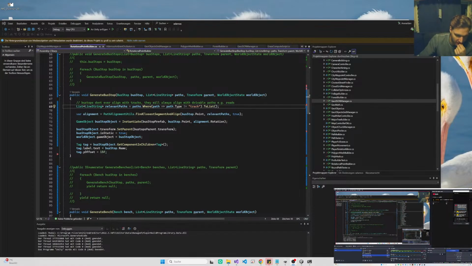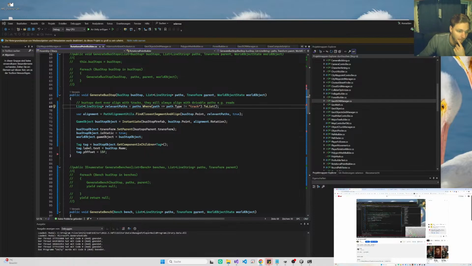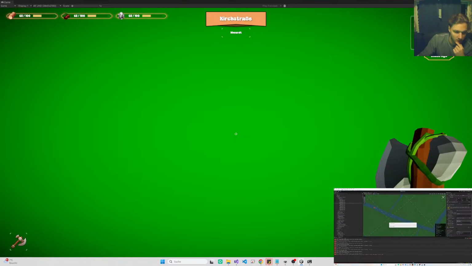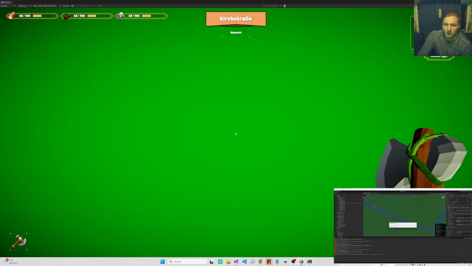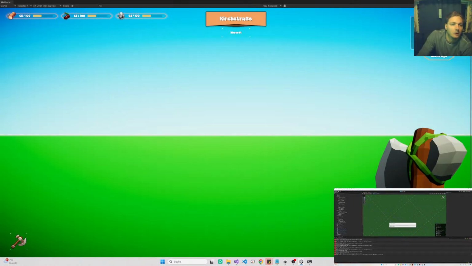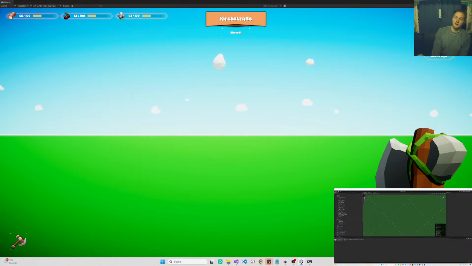I think we should have fixed it here. I'm not too sure yet. Okay, let's see. Oh, also the bus stops are gonna need to be a lot bigger than they are right now.